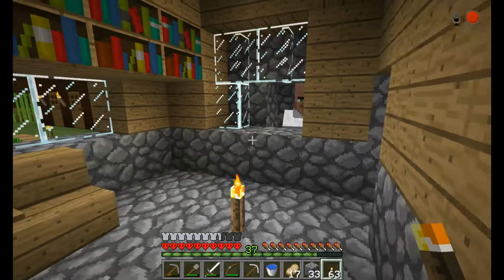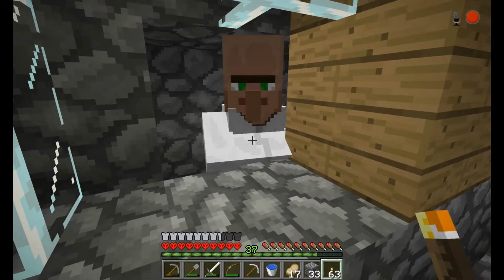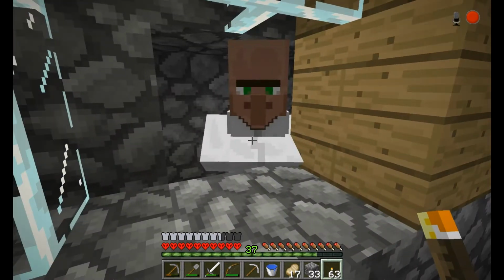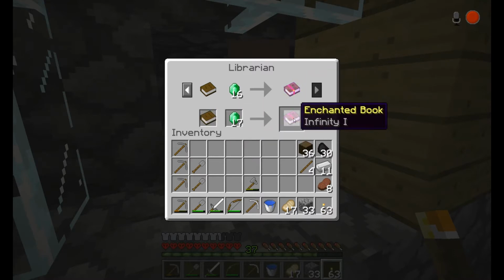So, I almost forgot one thing, and that is, do you remember this dude from way back when? The first, I think it was episode 2, maybe 3. This is my Infinity Salesman. Well, guess what I got? I got a bunch of emeralds. I got a book. I got Infinity to put on my bow.